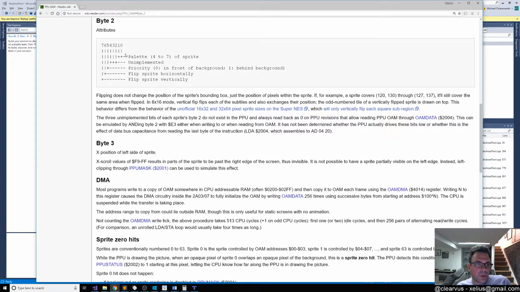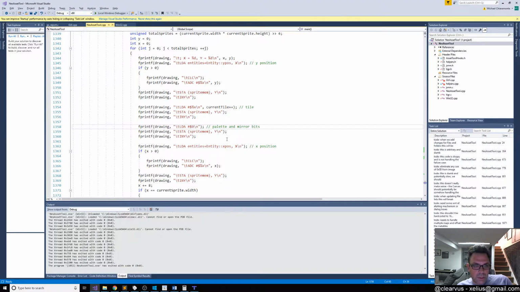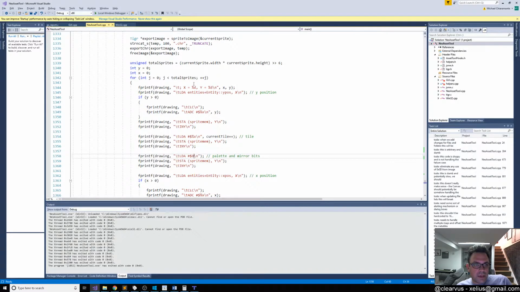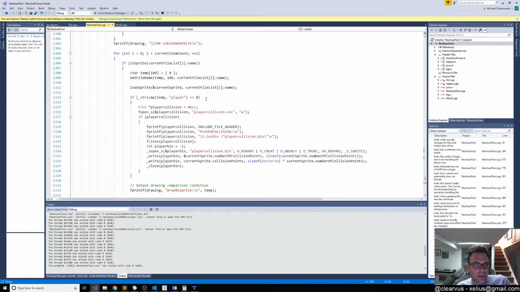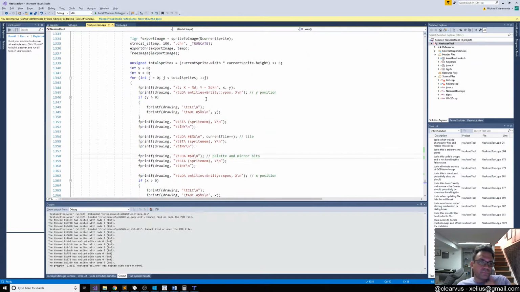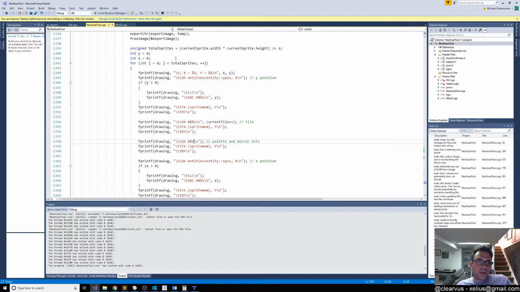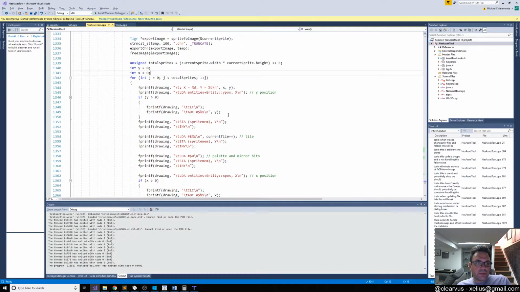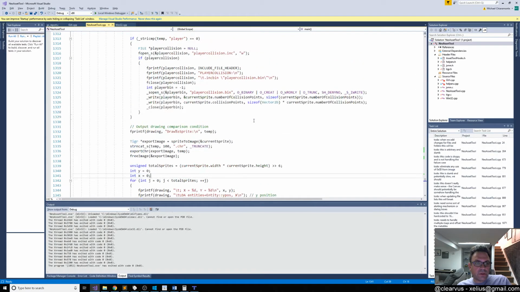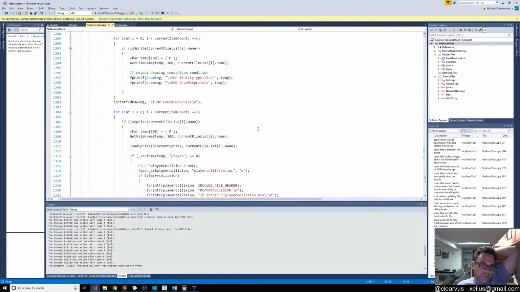So, alright, so that's those 2 bits, and so the value will be 0, 1, 2, or 3, and that is actually easily accomplished by doing a count of what current sprite we're on, because the order will be the same.